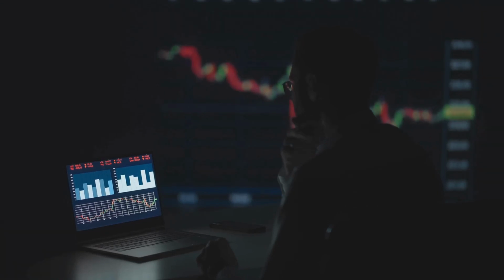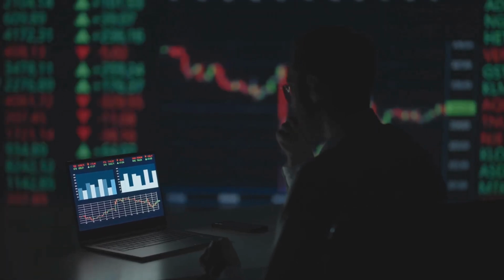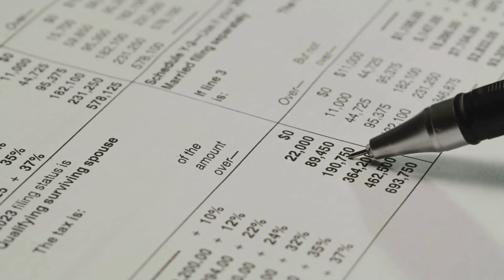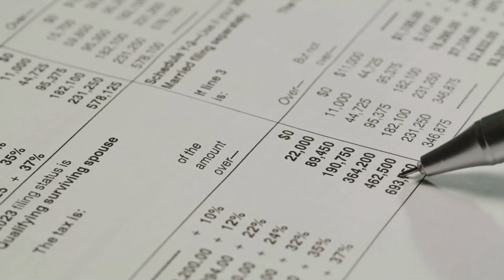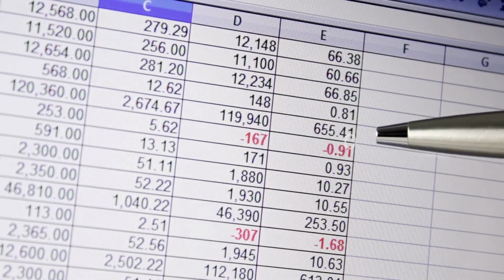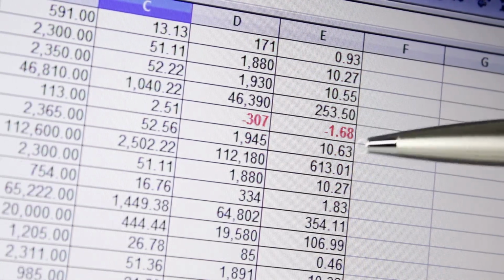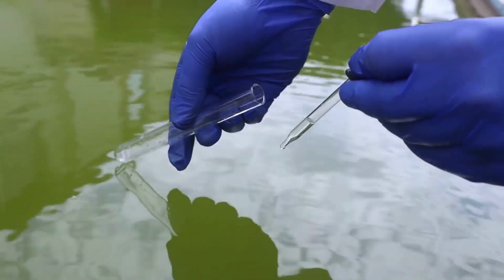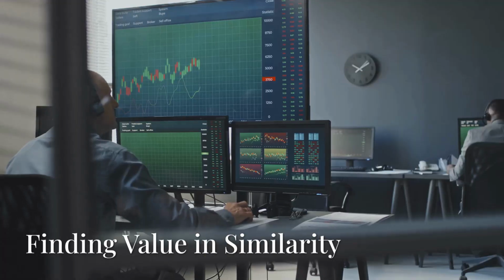The discount rate is crucial in bringing the future cash flows back to their present value, as it accounts for the fact that a dollar received today is worth more than a dollar received in the future. Subtracting any outstanding debt and adding back cash and cash equivalents yields the company's equity value, which can be divided by the number of outstanding shares to arrive at the intrinsic value per share.